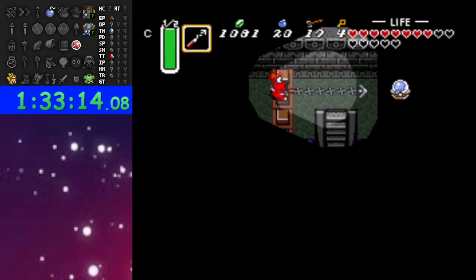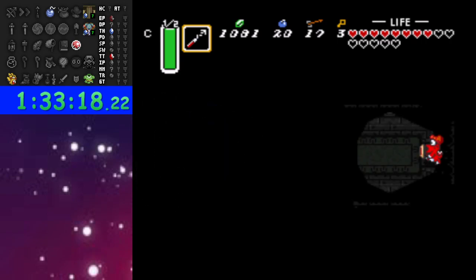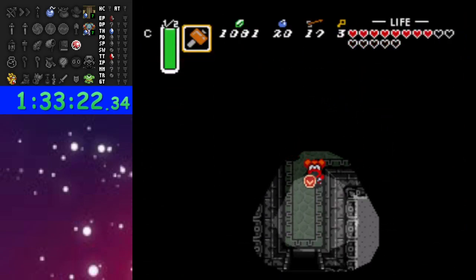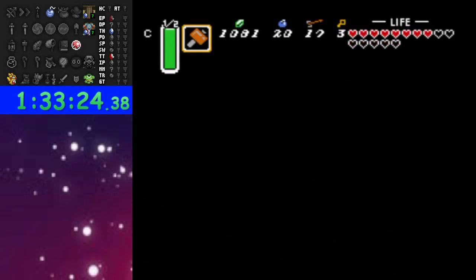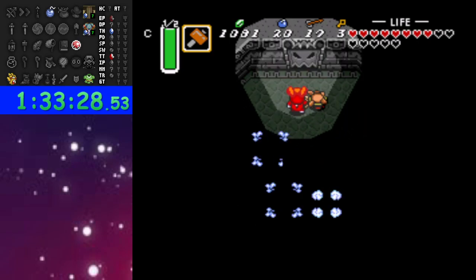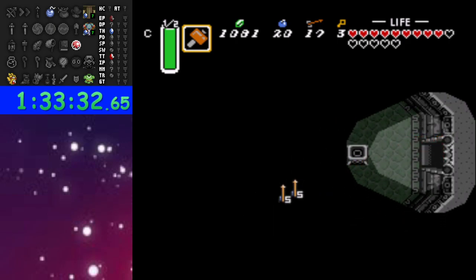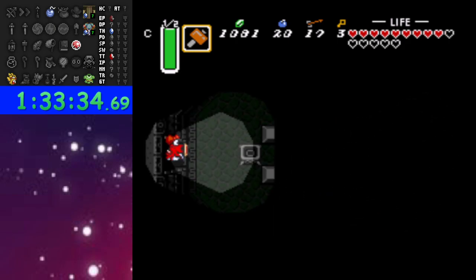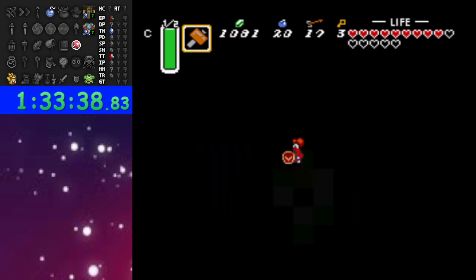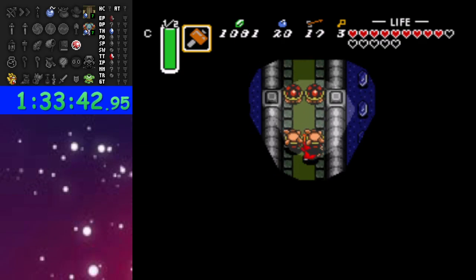I have a feeling that if this race is going to be very close, Aaron might beat me by just a minute or two because of the damn deaths I had early on, because of controller weirdness and just the general slowness I had at that point. I should be able to finish this before the 2-hour mark, though, which is good. I always like when I complete a seed before the 2-hour mark.